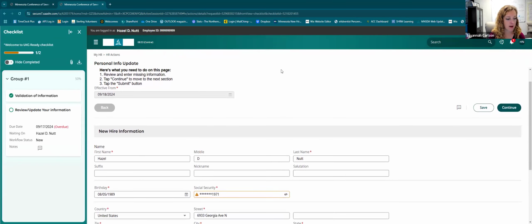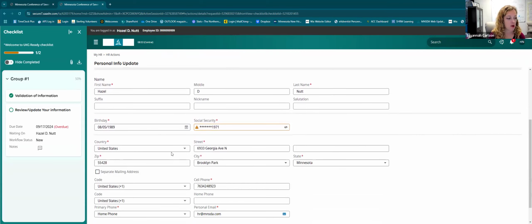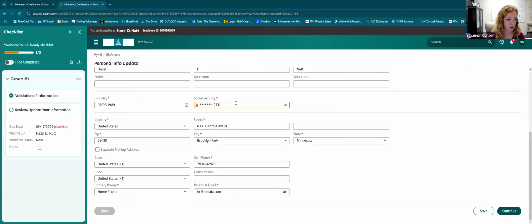What this does is require the employee to review all of their information. This is only accessible to you at the very beginning, the first time you log in, that you can change your social security number and update your date of birth. There are other things you can update on a regular basis, such as your direct deposit. You can submit an address change form. All that request is available to you, but some of those static things like social security numbers and dates of birth are not available in the long term.